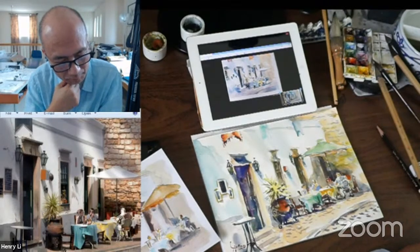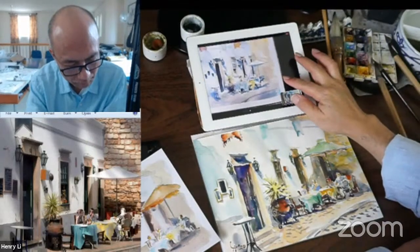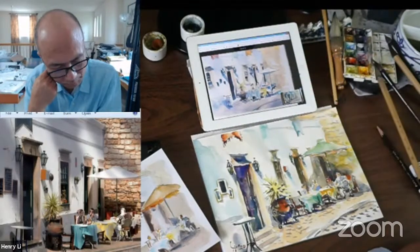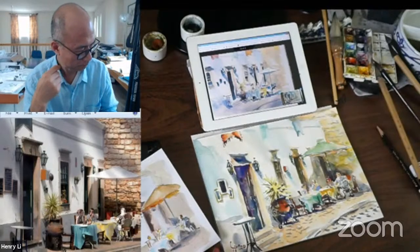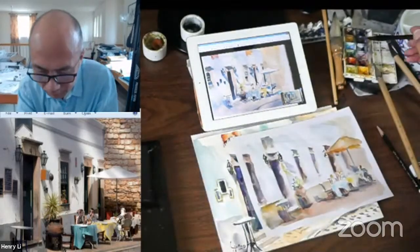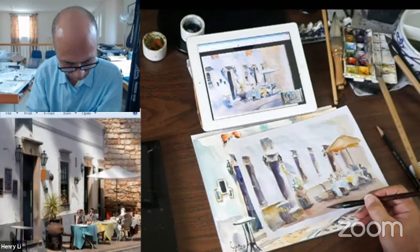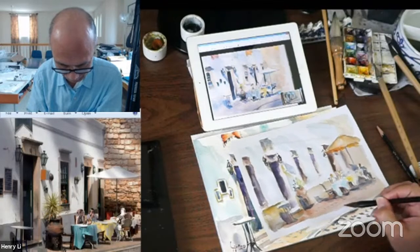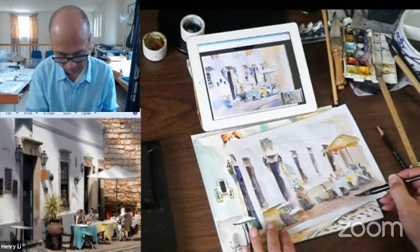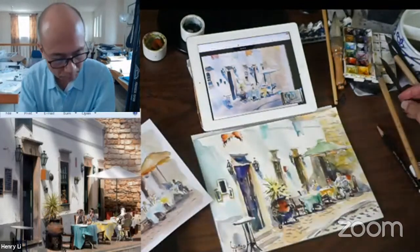Now, this is what I call a stark painting, because you've underemphasized the lights, or let's say some of these shadows. So you come up with this very light thing, and then you come with your darks almost full force. So that's giving you a very stark look, and that can be nice when you're trying to get that feeling of a sunny day. Your plant here is to die for. This is perfect. Everything should be like that.